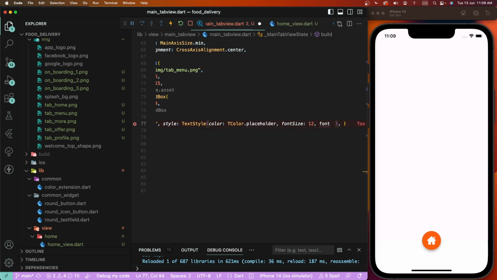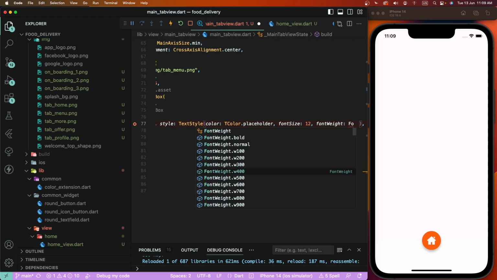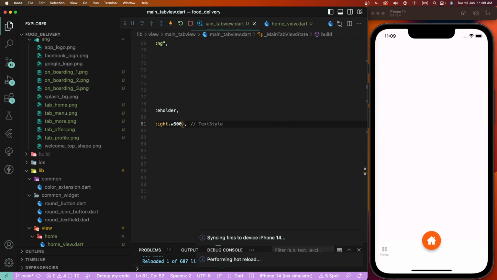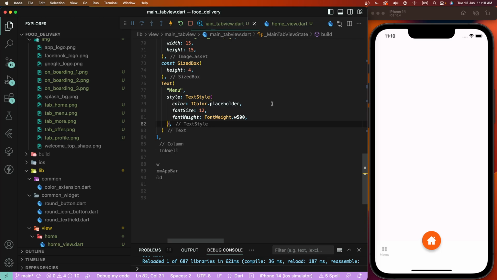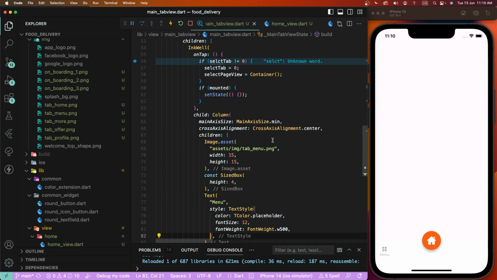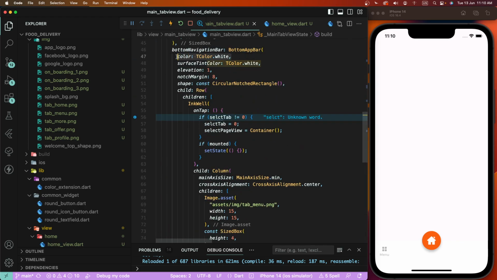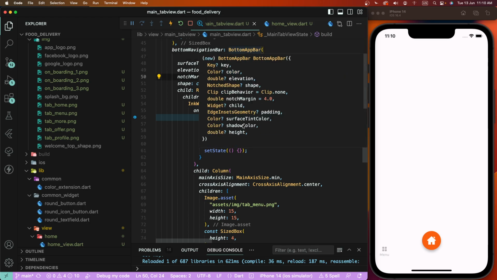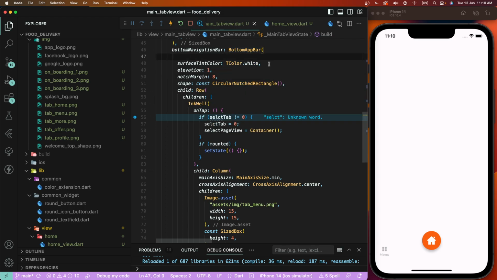Set here the 500. Now we need to give here the shader color.